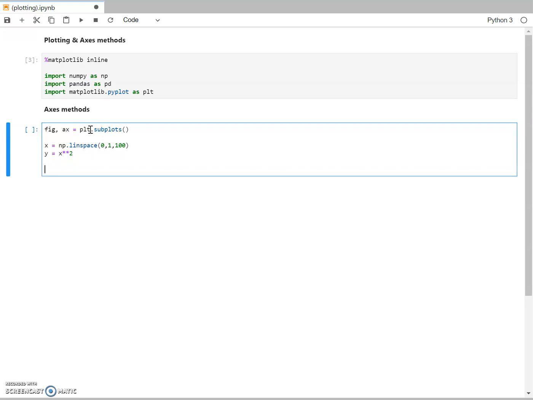Finally we have ax.plot(x, y). Okay, let's run the code.